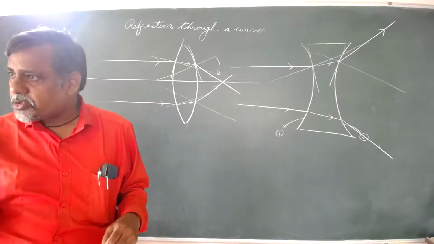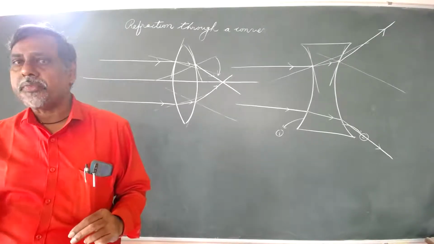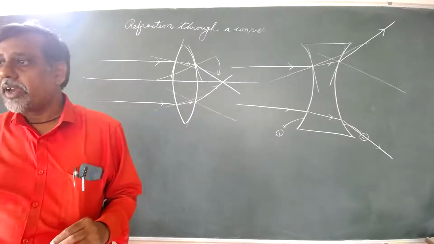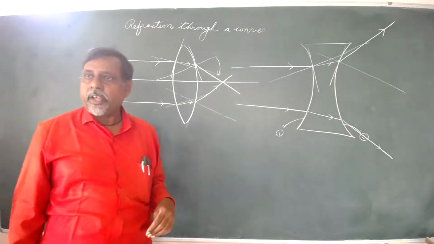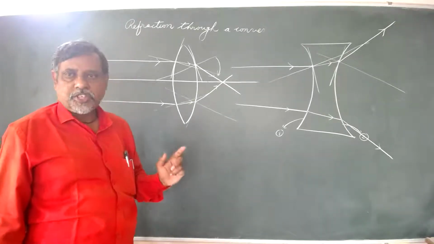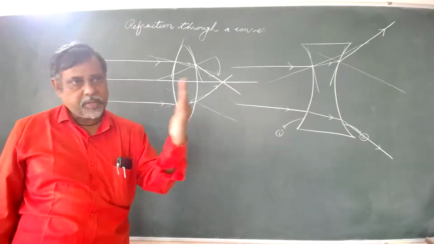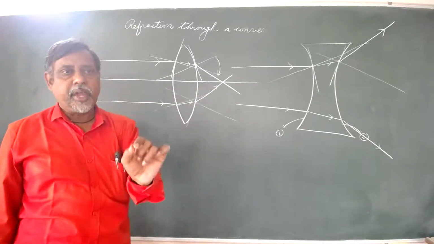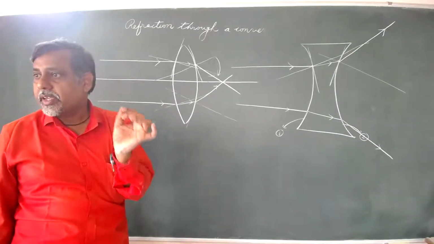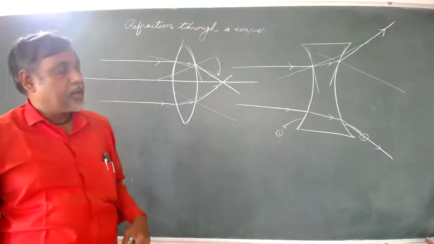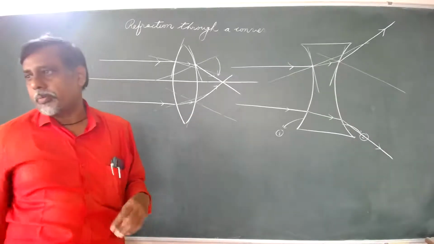If you place the object exactly at the focus, then the image gets formed on the other side at infinity, which is highly magnified, real, and inverted. When you place the object between the focus and the optic center, the image gets formed on the same side. Only in this case, the image gets formed on the same side, which is virtual, erect, and magnified. In fact, this is what we will be using as the principle of a simple microscope.